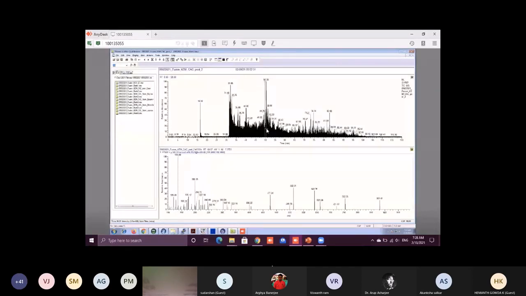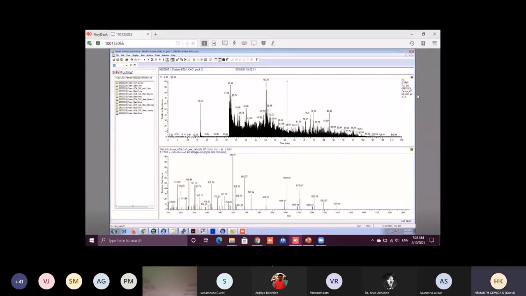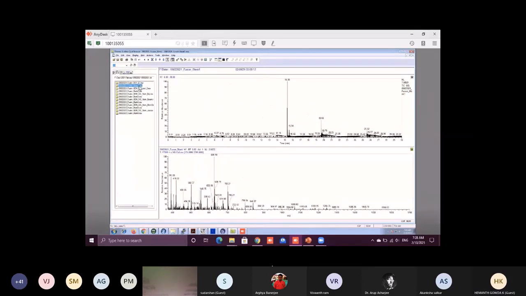If one MS peak corresponds to more than 10 peaks in MS/MS, you can say that good fragmentation is happening. So you can see that one MS peak corresponds to more than 10 MS/MS peaks. Okay, so a good kind of fragmentation is happening. And you can also see the intensity is way high, that is e to the power 9, as compared to the blank. When you compare to the blank, it is way high.